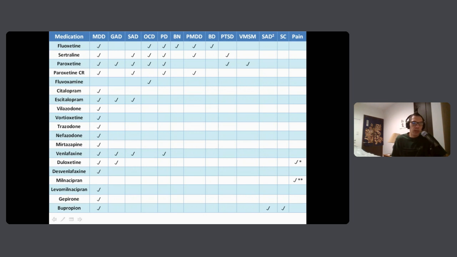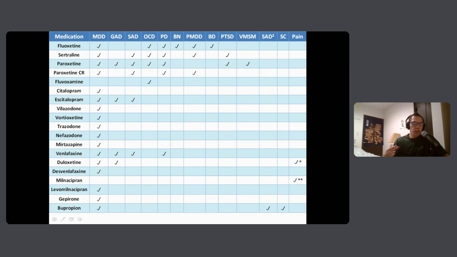Like PTSD is one where there's just not a lot of treatments out there. So you're going to exhaust the FDA approved treatments pretty quick, and you could jump off label a lot quicker with something like that if you felt like it made sense. But when we're talking about depression, we just have so many meds that are approved for depression. We would never go through them all. It would be rare that I would say, let's go off label for depression. But probably have in the past. So that's the depression indication medications.